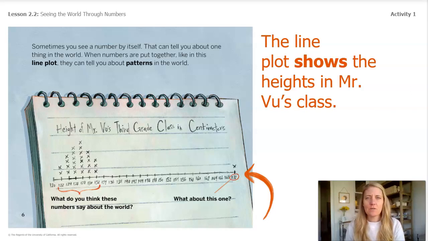I can see that two students are 122 centimeters tall. When I compare that number to the height of the girl named Liz, who is 128 centimeters tall, I picture the two students who are shorter than Liz.